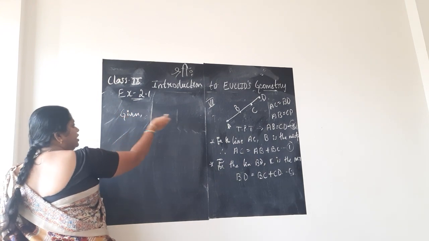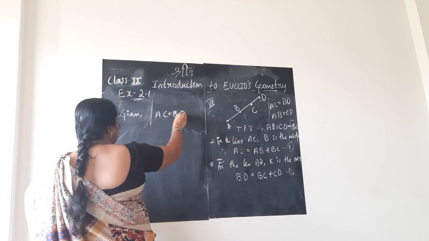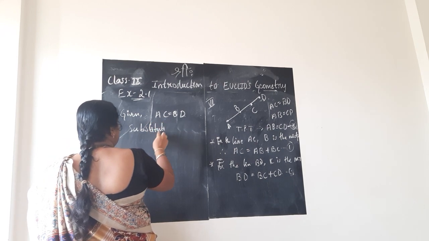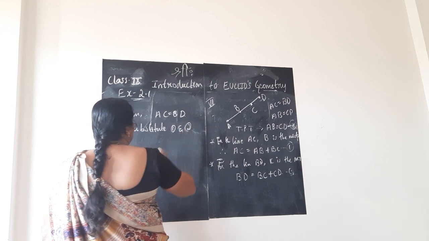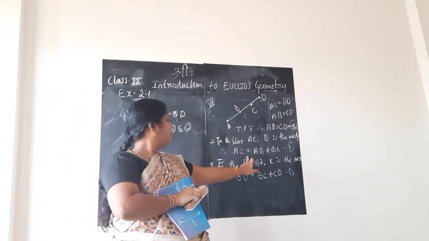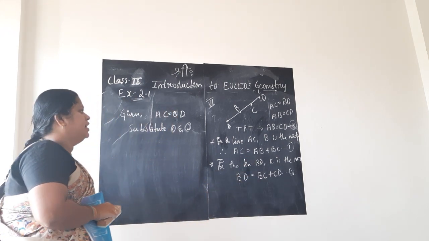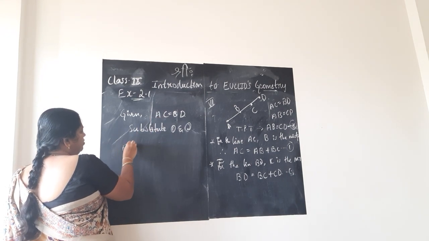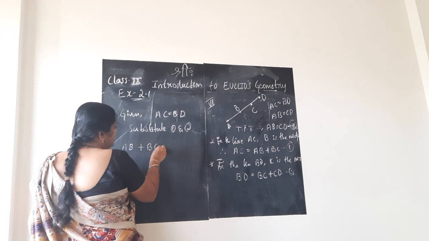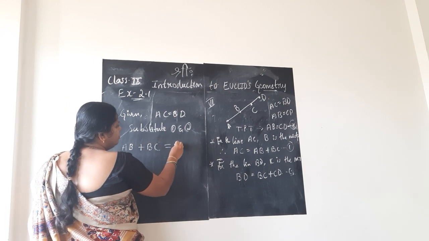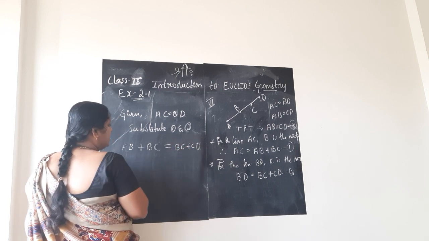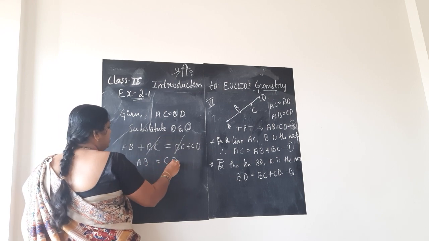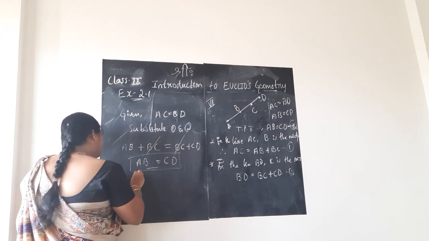Now let us consider what is given. Given AC is equal to BD. So substitute from equations 1 and 2. They have given us AC is equal to BD. We have derived different values for AC and BD from equations 1 and 2. So let us substitute. In place of AC, from equation 1, I can write it as AB plus BC is equal to BD. In place of BD, from equation 2, we will write BC plus CD. In both LHS and RHS, if I cancel out BC, children, what I get is AB is equal to CD, which is the required proof.